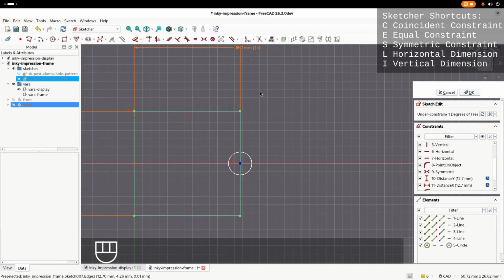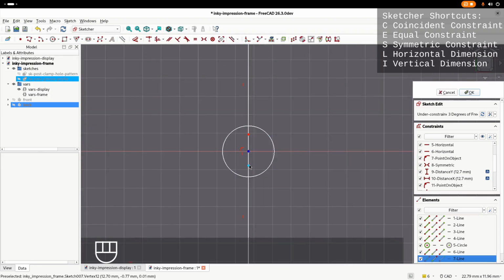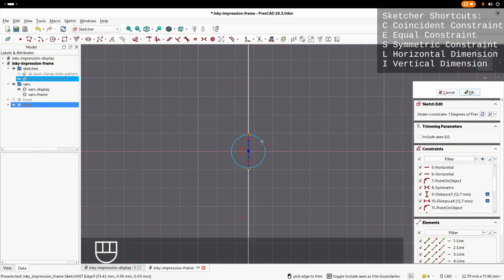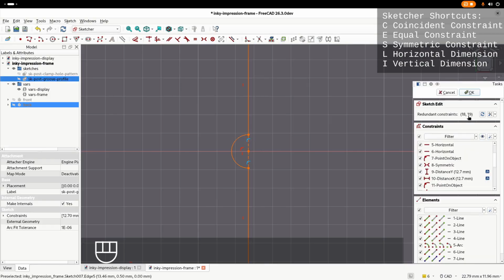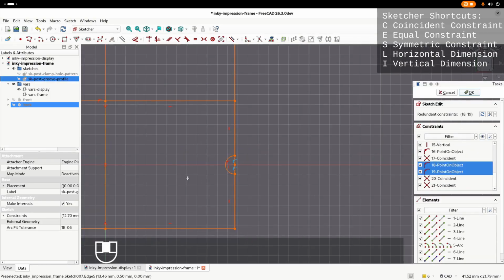Draw a circle coincident with the x-axis, bisecting the minor rectangle dimension. Use the Split Edge tool, Coincident Constraint, Construction Geometry, and Trim Edge tool to remove excess material from the circle. Apply Radius Distance Constraint to the remaining half of the circle.